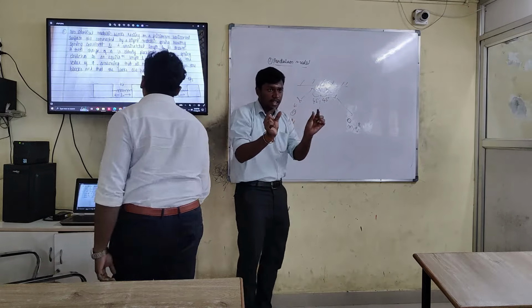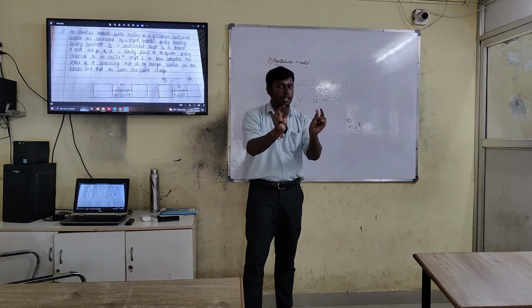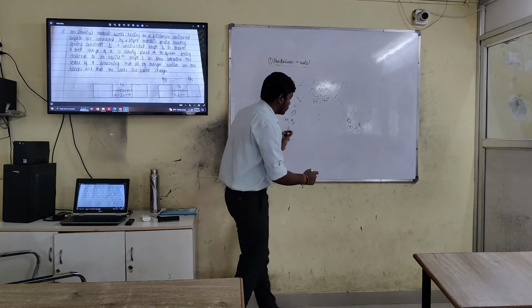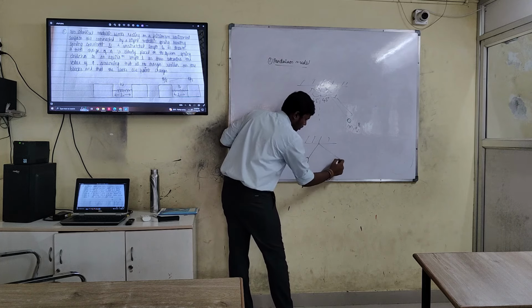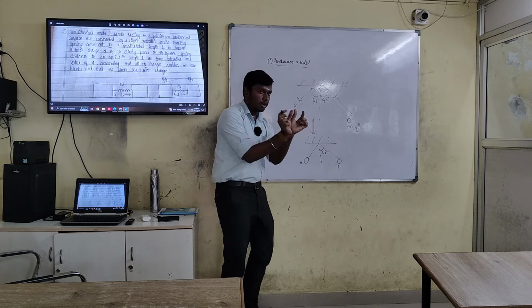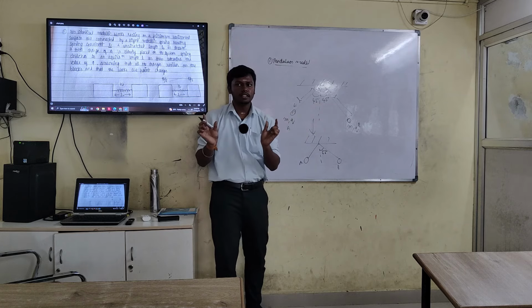I am increasing the angle. It is like this, 45 degrees equilibrium. I am increasing the distance between the charges so that it reaches this condition. It becomes 53 degrees. This is A, this is B. Now I am increasing the distance. Now if I release, what will happen? Now I suddenly release.